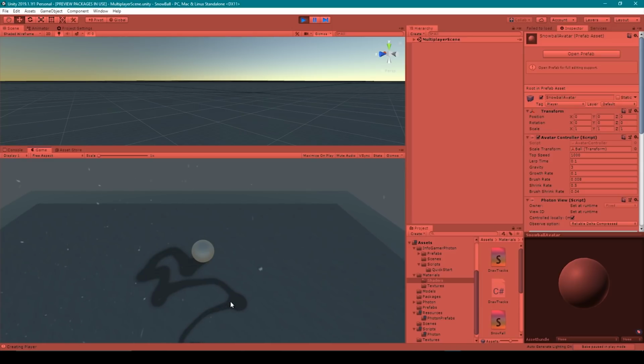And so you have RPC functions which are really good for sending messages across the network that only need to be sent every once in a while or when there's a certain event that happens in your game. And we have observable components for variables and functions that need to be synchronized a lot more often. So now that you know the difference, let's get into the code.